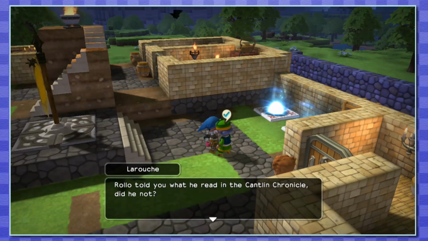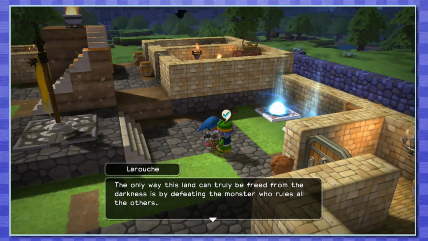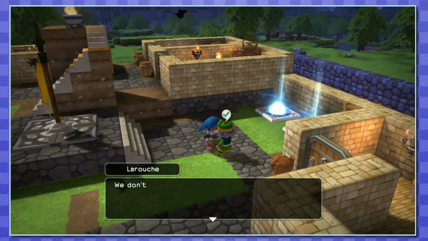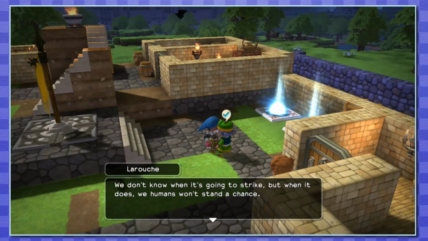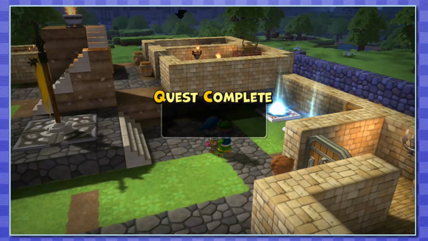Rollo told you that what he read in the Cantalin Chronicle, did he not? The only way this land can truly be freed from the darkness is by defeating the monster who rules over all the others. Make no mistake, Cashew. This ruler is none other than Cantalin's former guardian, the gigantic golem. We don't know when it's going to strike, but when it does, we humans won't stand a chance. Take it from me, Cashew. You should be prepared to flee at any moment. And some iron ingots for my trouble!